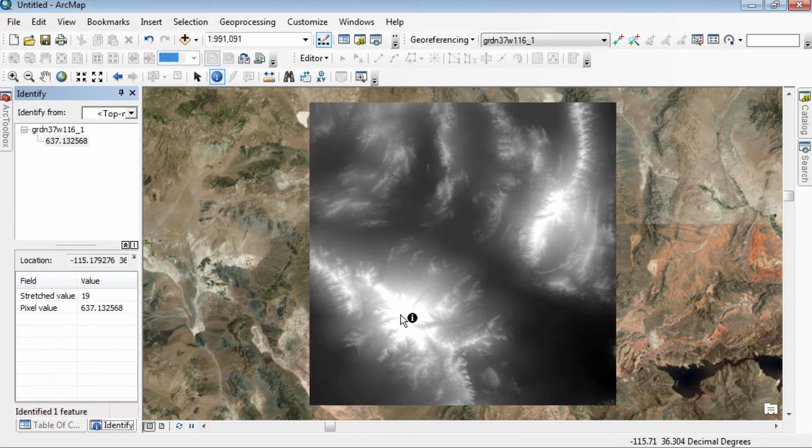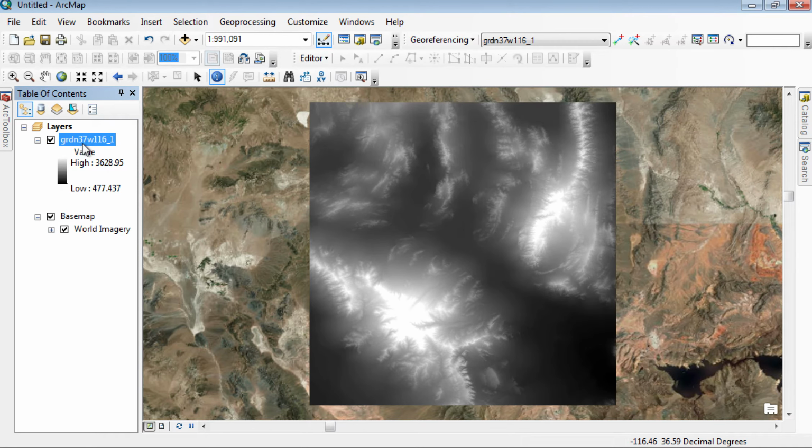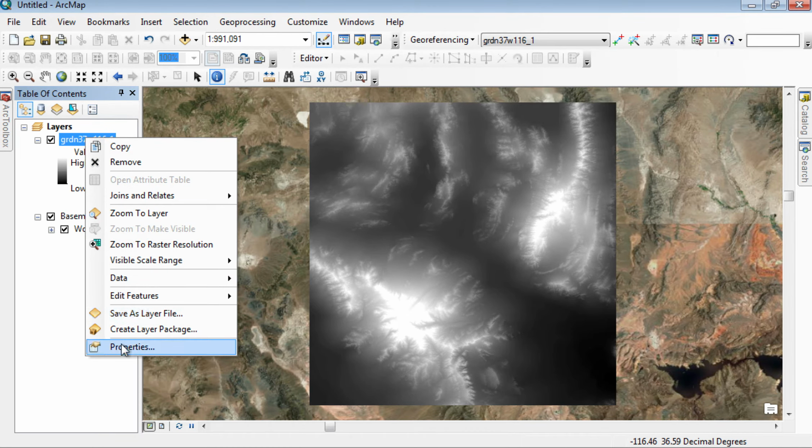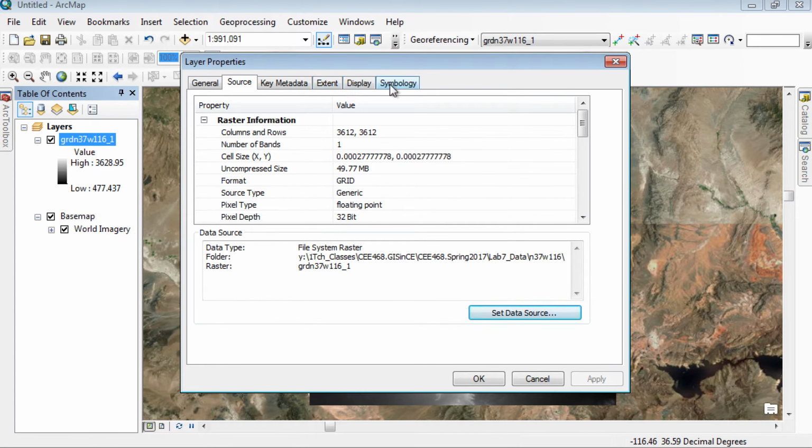If you click a bright area, for example, this particular point here, this would be 3,000 meters above mean sea level.